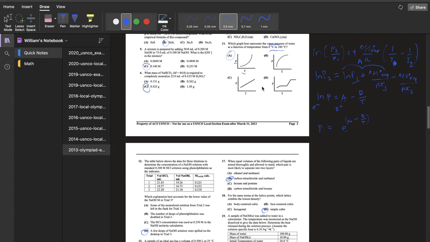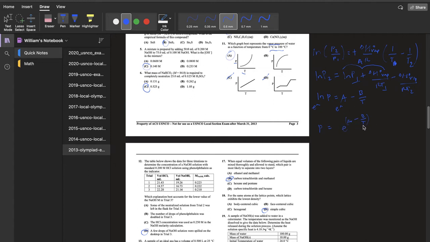So it should be an increasing trend, and all of these graphs do follow increasing trends. But we can eliminate C because we've got an E in here that's not linear at all. And we can eliminate D because it's got linear parts, it's got parts with slope equals 0. It's just weird, right? We want to see a nice smooth curve. So basically, we're looking at whether this is going to be exponential decay or growth, because that's the difference between A and B. A and B, the answer choices, not our variables.